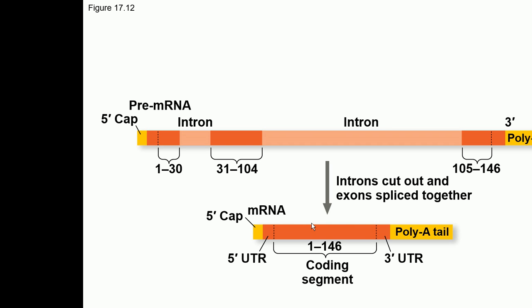Also, an important thing to know in the mature form of mRNA is that on the 5' side there's a 5' UTR, and on the 3' side there is a 3' UTR. What are UTRs? UTRs are untranslated regions. We don't know their function yet, but they may have some role in some kind of regulation. But they are there in the mature form of mRNA. So this is the structure of the mature form of mRNA.